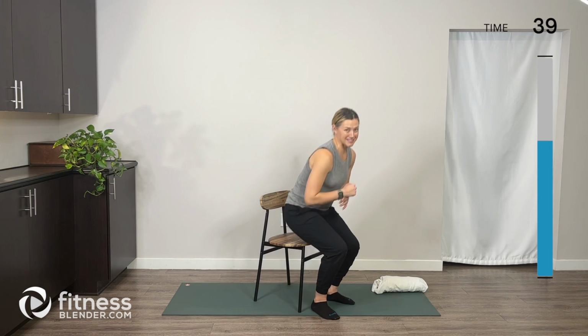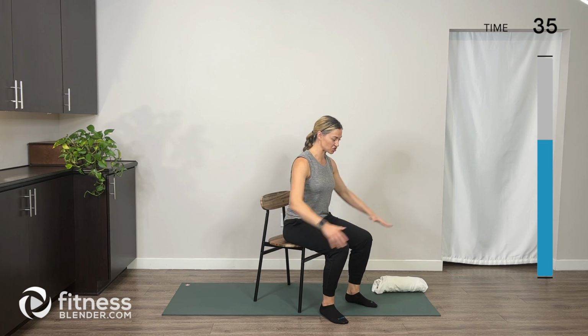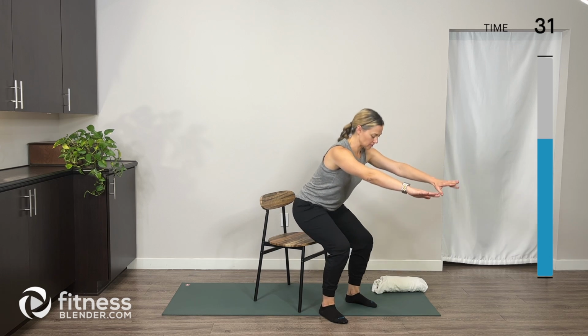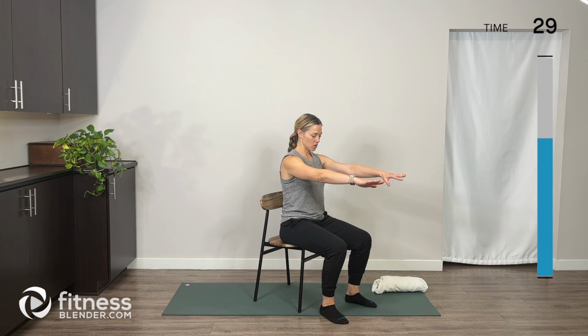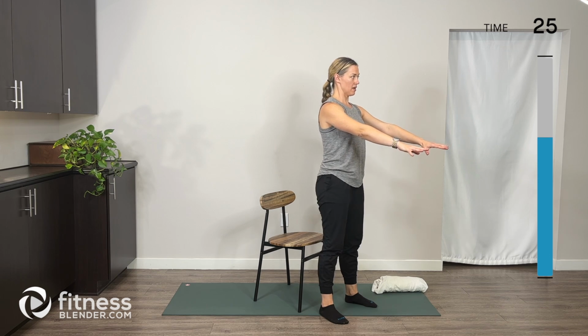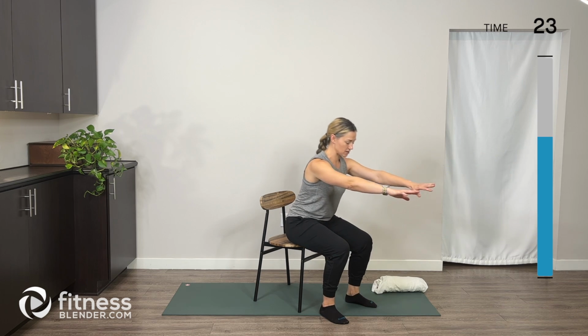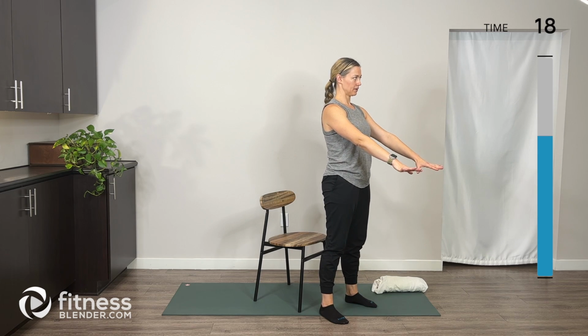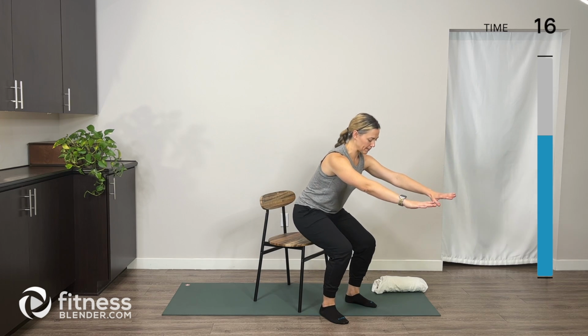And now we have a sit to stand, okay? This is really the only standing up exercise we do. So we're at the edge of the chair. We're going to squeeze our glutes to stand up, and then we're going to slowly lower our hips back down. Push through the heels of your feet, squeeze your glutes, stand up, and then drop those hips down and back to sit down. And squeeze it up and lower back down.